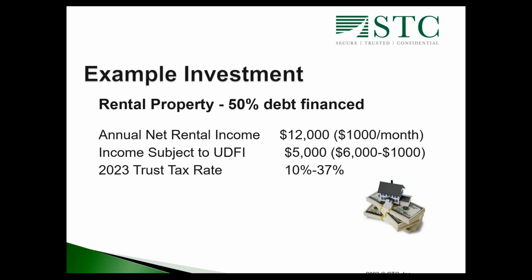Now, the IRS has decided that the trust tax rate is the rate that your retirement account will be charged. And the 2023 trust tax rate percentages didn't change from last year. It's a graduated tax, 10% up to 37%. But the cutoffs for each level did change slightly, so actually a little bit to your benefit. So the actual calculation for this $5,000, the taxes would be $794.